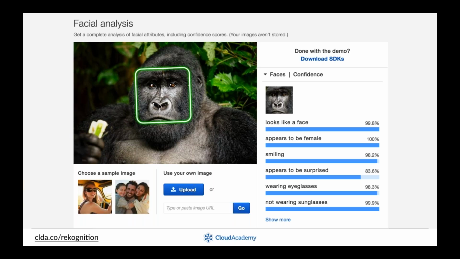So what happened here is that the nose was detected as a mouth instead. And it looks like a happy mouth if you make the effort of imagining it like a mouth. So it appears to be smiling, and surprised because it's probably an open mouth. And the eyeglasses are also, depending on the color, probably dark areas around the eye detected as glasses. So this is kind of tricky.